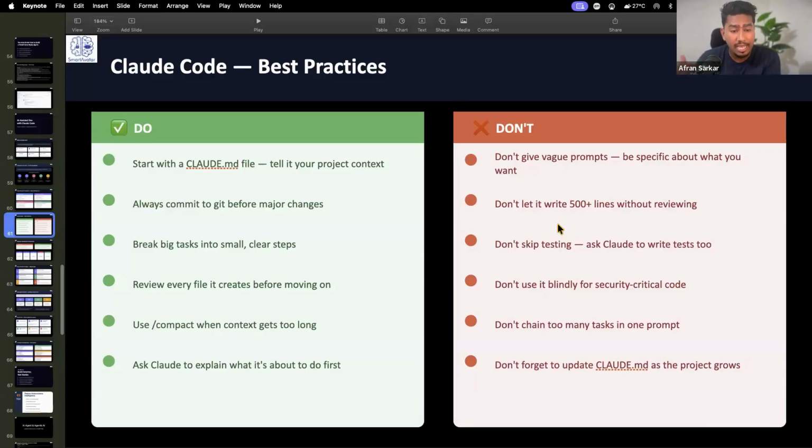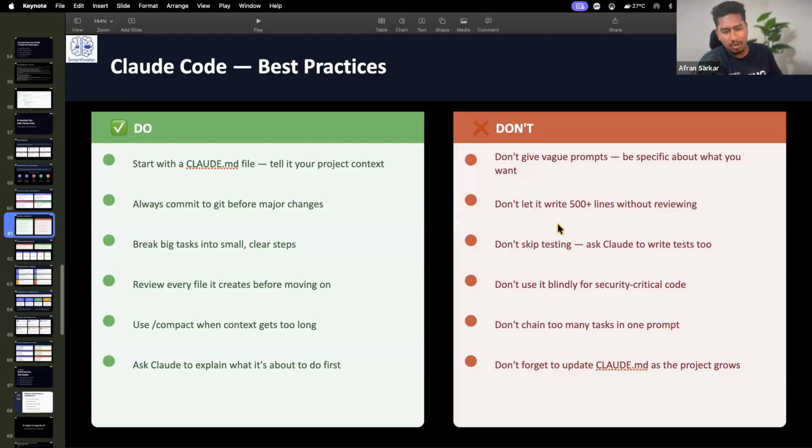Also, we have to test our code as well. We have to check every line of code. Although we are not writing the code, we have to check it. Suppose you are creating an e-commerce platform with a payment gateway. If the payment code or product pricing code comes from the client side, then anyone can change the product price.